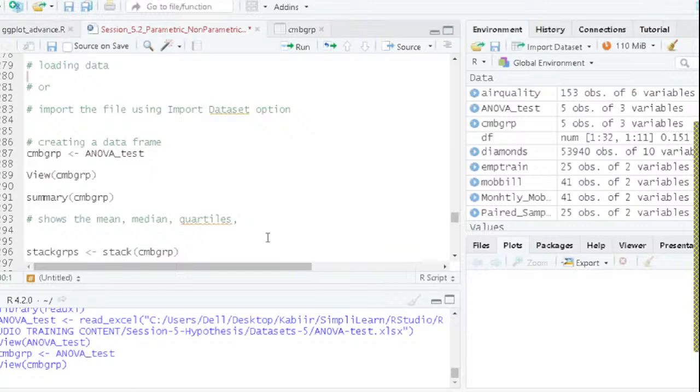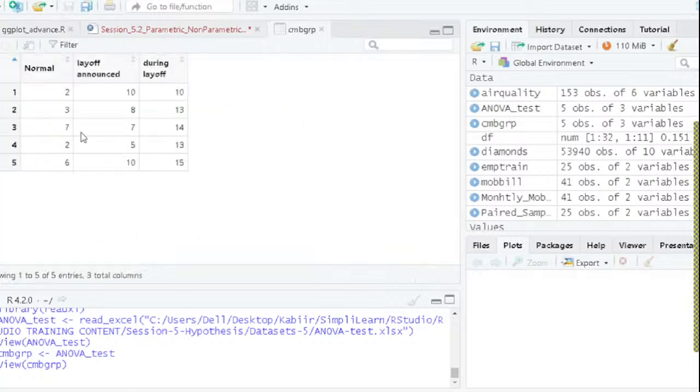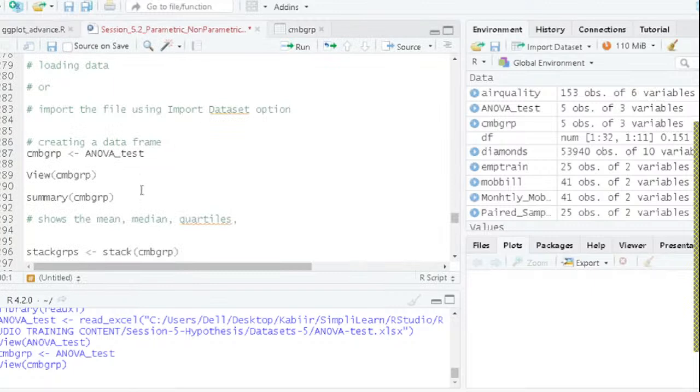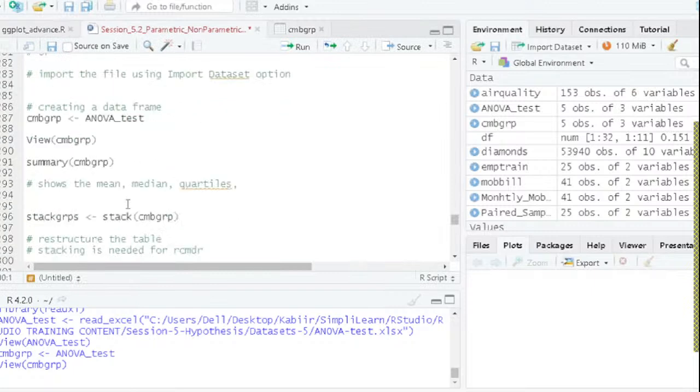Now here you have seen the data has come up this way, right? So before you run ANOVA, you need to stack the groups. Using the command stack, you will be able to stack these groups one below the other.